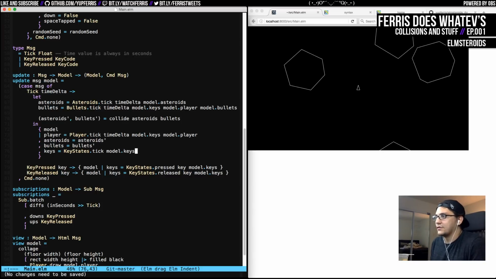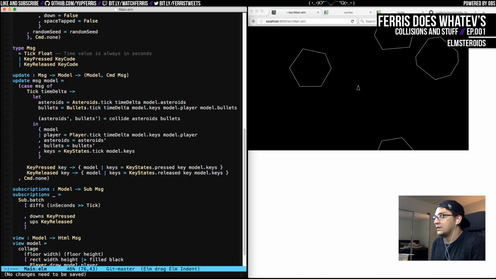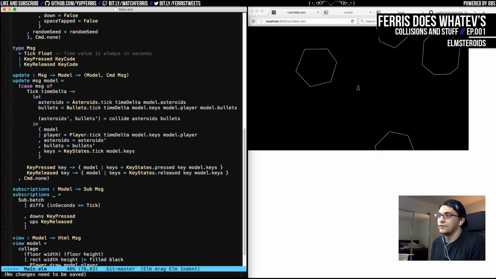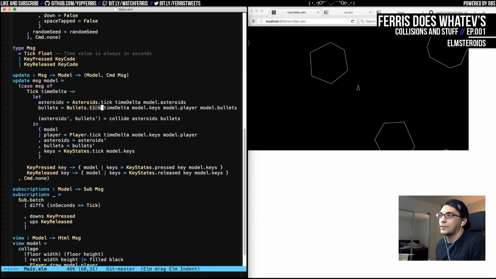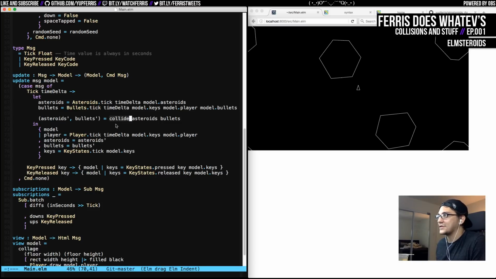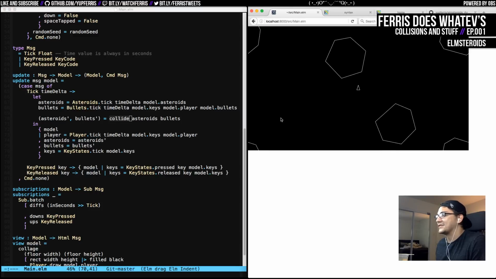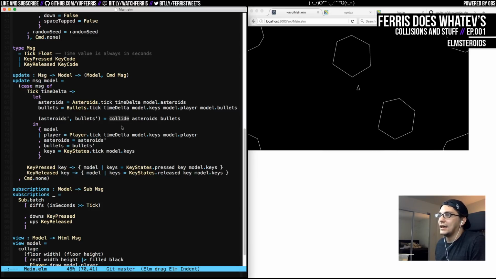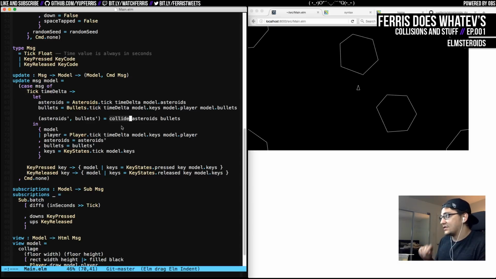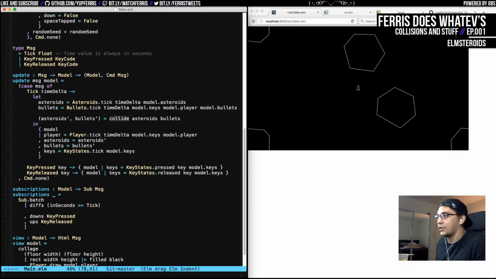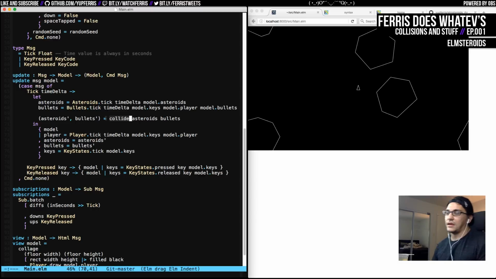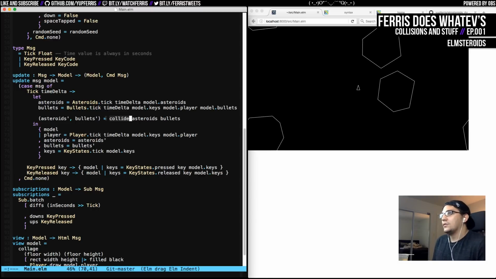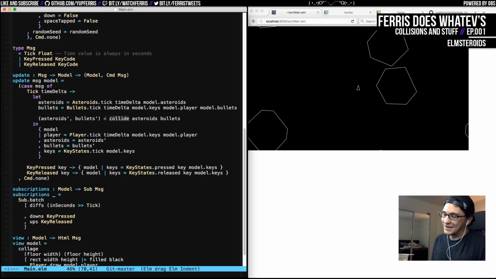And on the other hand, you also get a lot of really nice benefits with having everything immutable. Like this will automatically work if I start introducing fork-join threading points. So if I wanted to, I could tick the asteroids here and tick the bullets on separate threads and then just join here when I collide. This language, I don't think actually has any facilities to do that, especially because its runtime is JavaScript, which is going to be single-threaded. But theoretically, you could do that. In general, it's just a different way to think about programming and write a program. So I think speed is just not your first concern if you're doing things this way.